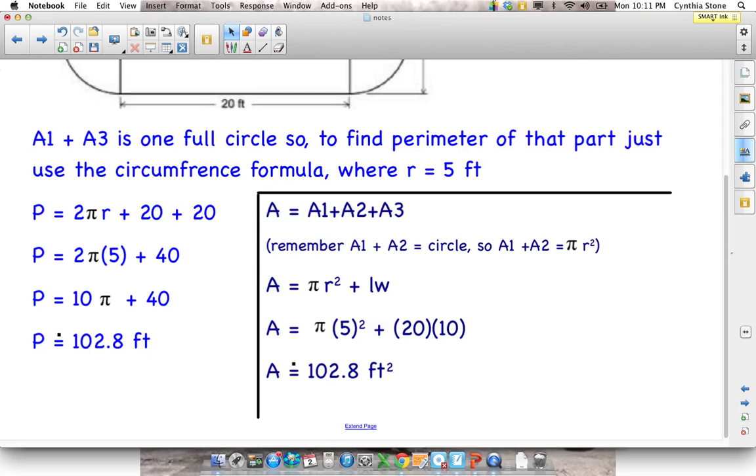But what I've done in this last step, and again, you should put this in your calculator yourself, 10 times, hit the pi button, right, plus 40. Put that in your calculator and you should get 102.8. Notice, by the way, how I just added the dot right there. As soon as I had to round, I rounded to one decimal place. I feel like I might have made a typo here too. I'll have to check that out.